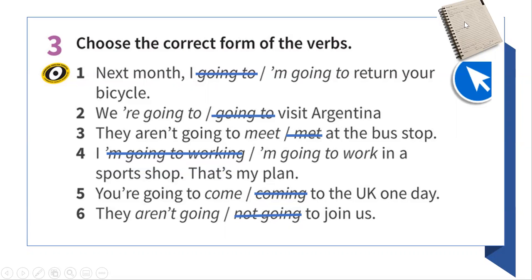So now, please, on your paper or in your notebooks, write down numbers one to six, only the correct sentence, okay? Don't forget to write your own nickname and your own student number on your paper or in your notebook. Otherwise, I don't know who is who. I know some handwritings, but let's be safe. This is your score. So please pause the screen, and write down numbers one to six, the correct sentences, okay?